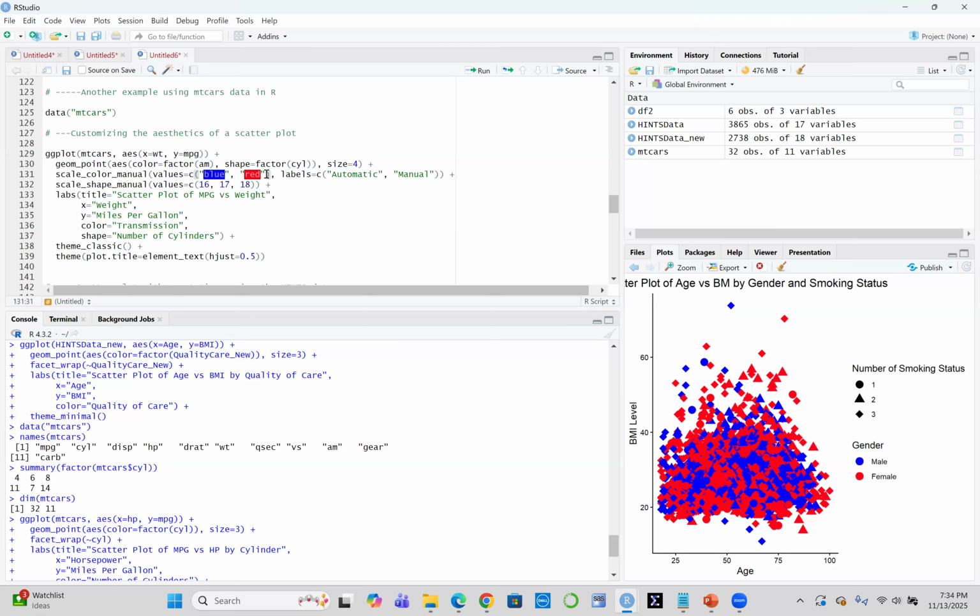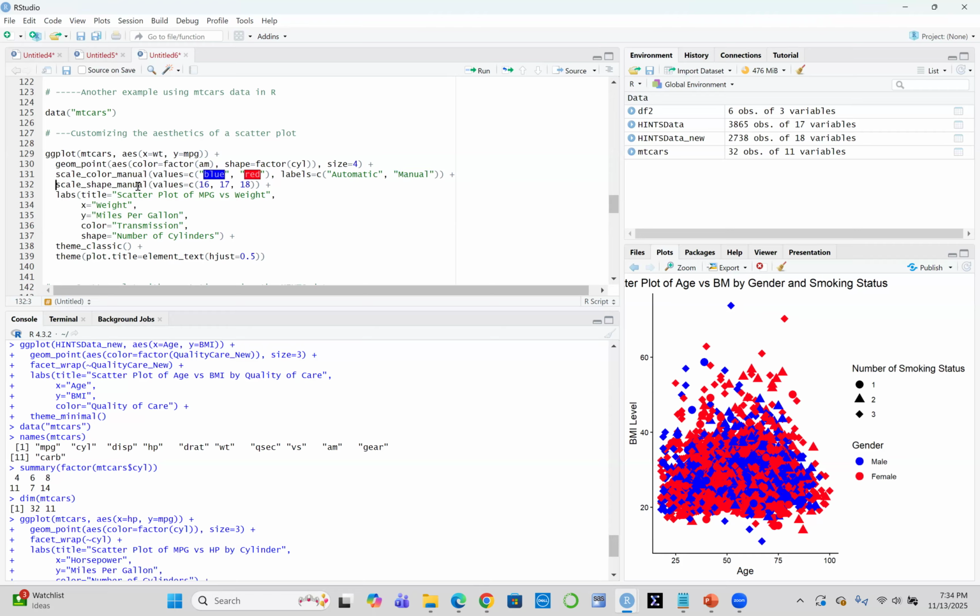If it is 3 levels, it means you need to add an additional color. So we have 2 levels, so we are giving it blue and red. Blue is going to be the automatic and red is going to be the manual transmission.